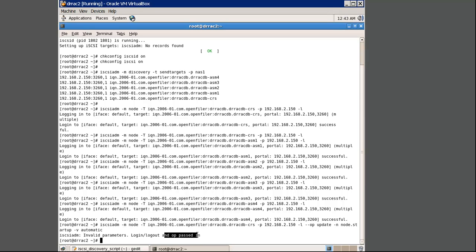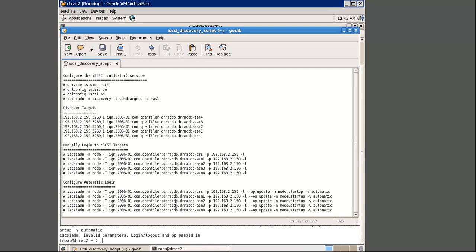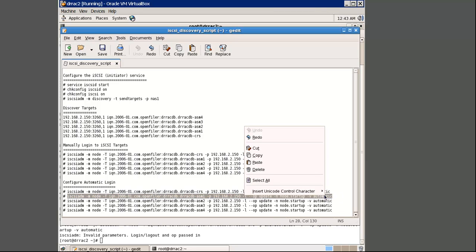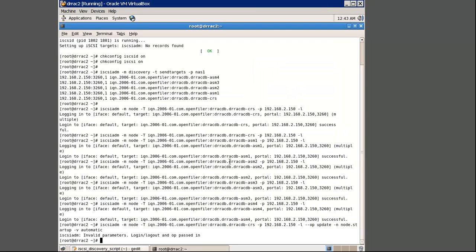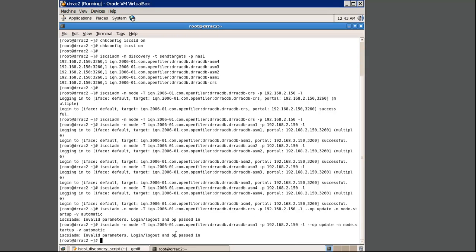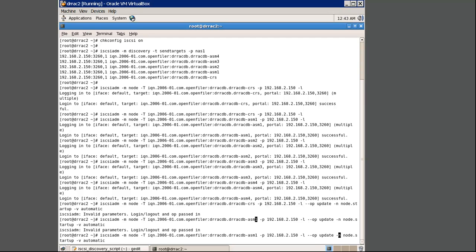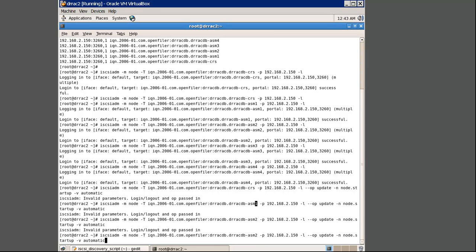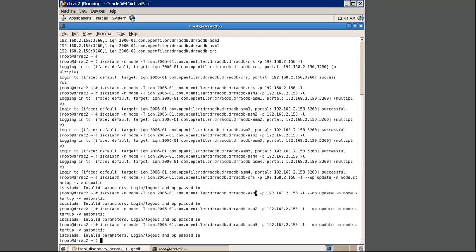Okay, passed in, permanent. That one's permanent for ASM1, and we have to do the same thing for ASM2, same for ASM3, and for ASM4.